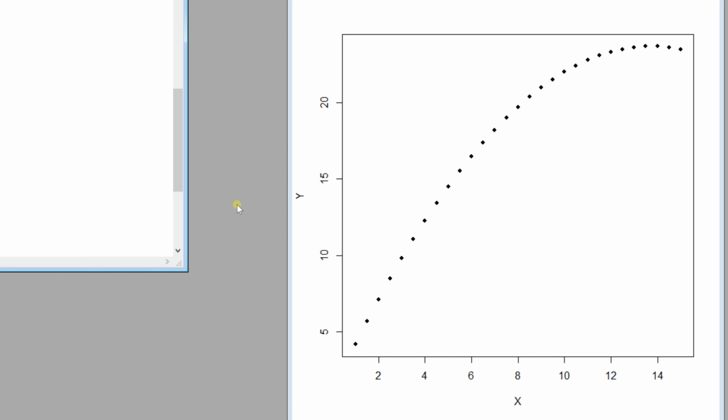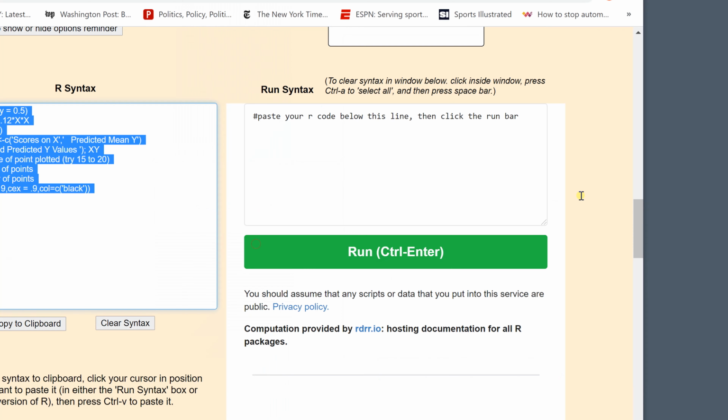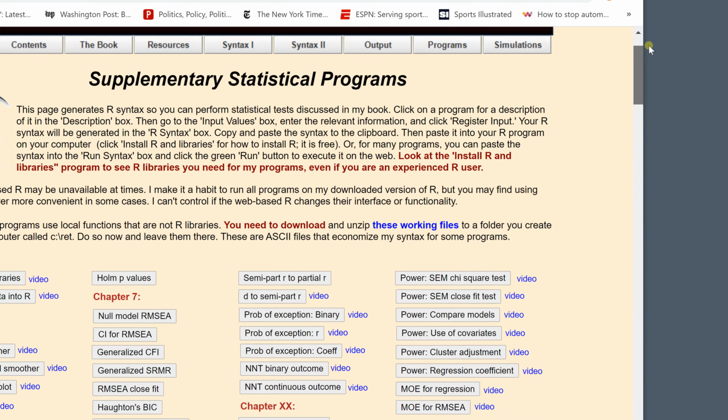Okay, I recommend you take a look at the bivariate smoother program, which has some editing features and shows you how to copy and paste the graph to the clipboard and then use it for graphics programs. So I'll close this out. Come back up to the top, and that's it.